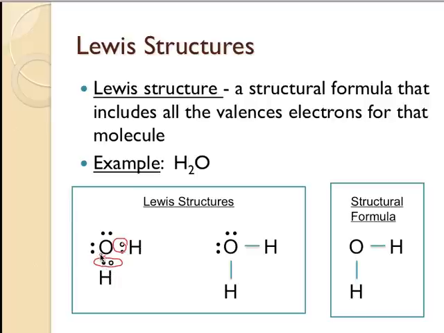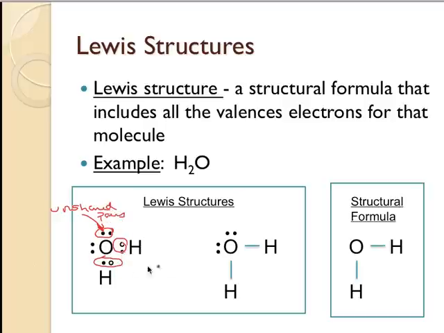One of the common mistakes, kids kind of just throw in extra electrons. You can't do that. You are limited to the number of valence electrons, or if there's a charge on the polyatomic ion, we'll look at those later. But for now, when we're talking about a neutral molecule, you're limited to the number of valence electrons that each element brought in. These pairs need to be shown. These are called unshared pairs because they're not shared.